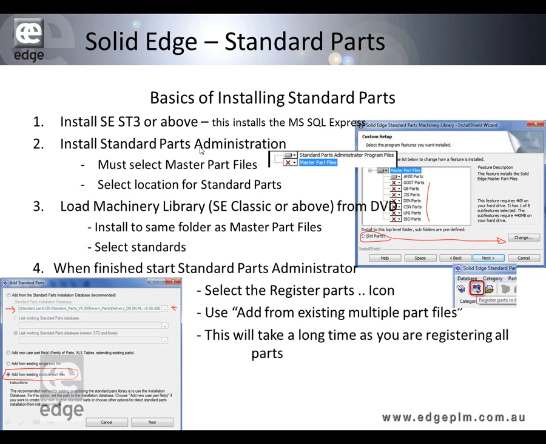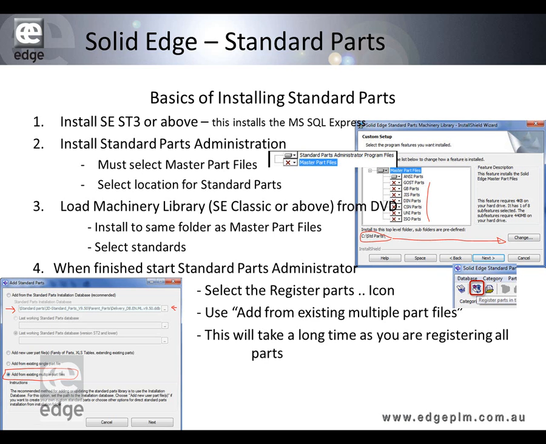When we install standard parts administration, and that's from the menu on your product DVD, when you put that in, the menu comes up, you'll see standard parts administration. You must select the master part file. So when you run that, you'll see master part files. You must open that up and select them. Then you select a location for where you're going to place your standard parts.